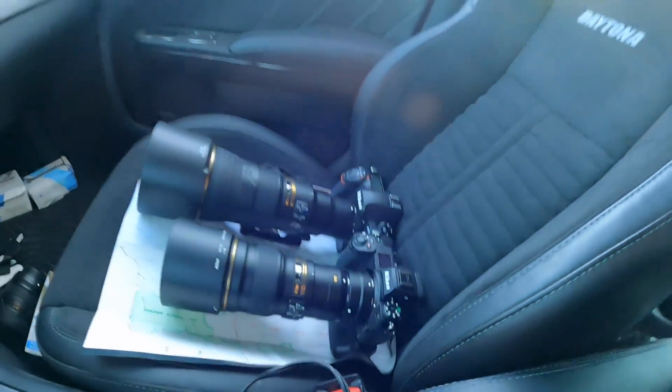The best feature I like about this, I like the sound of the shutter on the Z6. It's so sexy. And the coolest thing, I remember this because I used to have a Canon R. When I was switching back and forth between Nikon and Canon, at one point I tried Canon R, which was actually pretty good. And the best feature, I think, of mirrorless cameras is the ability to preview your exposure, right? So you set up your histogram and you can see it right there. Whereas with a DSLR, you have to take a picture, then check your histogram, then do corrections with the exposure compensation, right?